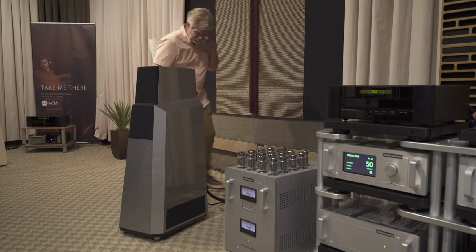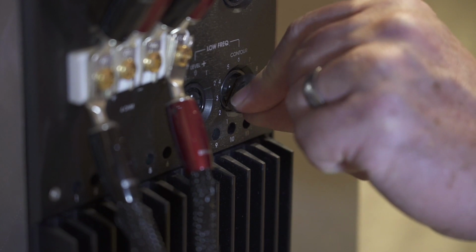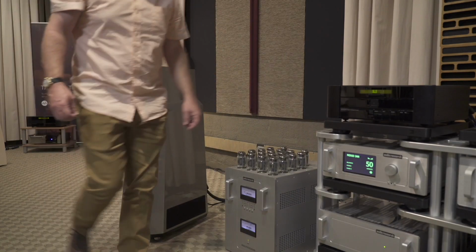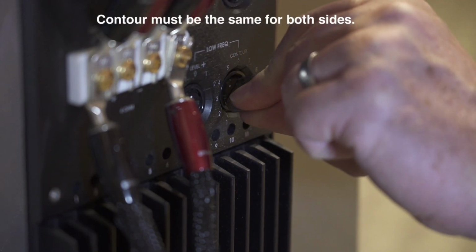But it is a bit dry. It doesn't have that big fullness that a stand-up bass has. So we're going to turn the contour up, and I think we're going to go up to 5. Then we'll reassess what that sounds like. Brad's going to turn the contour up to 5 on both speakers. Remember, the contour is always the same. Whatever you do to the left must be done to the right. Okay, we've set the contour now on both speakers to 5 on a scale of 1 to 10.